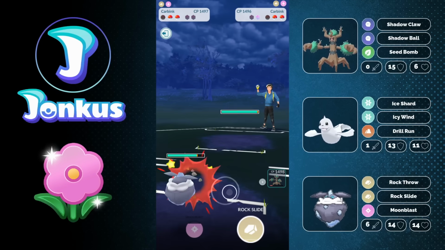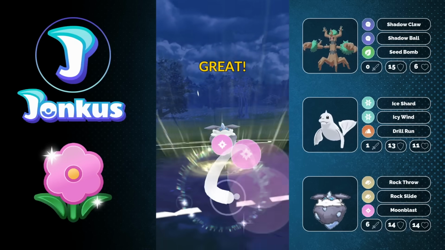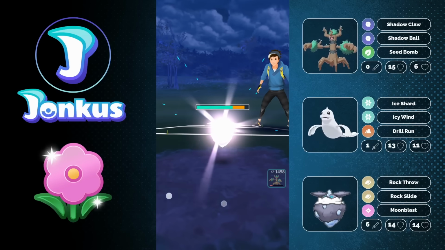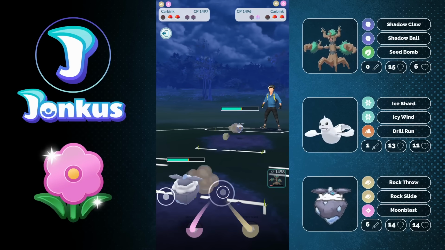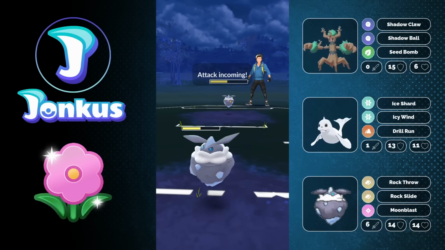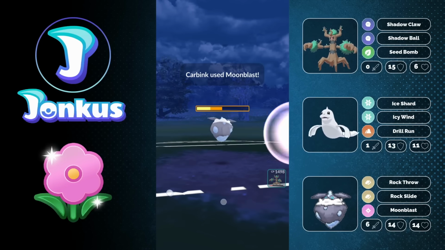See, the Seed Bomb is coming through. They're going to have their own Carbink in the back. So basically, we have a very similar team. They just use Tentacruel instead as a safe swap, so maybe this works out very well for them as well. Here, I decided to stay in for a little bit longer than I maybe should have, but I kinda had to. The opponent goes for their own charge move. It's going to be the Moonblast.